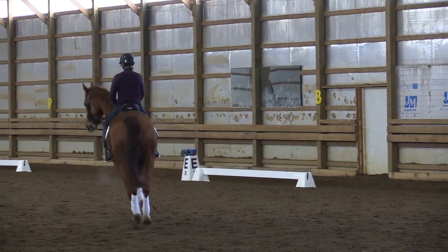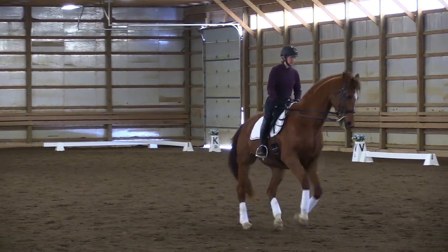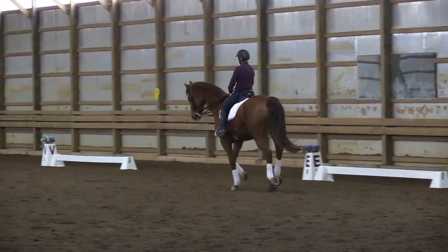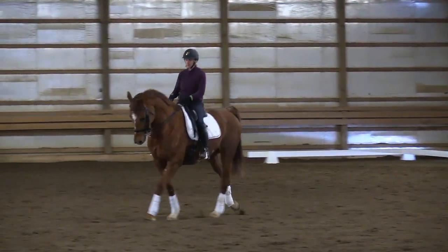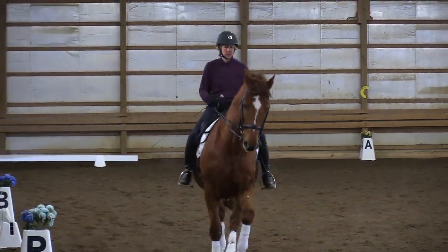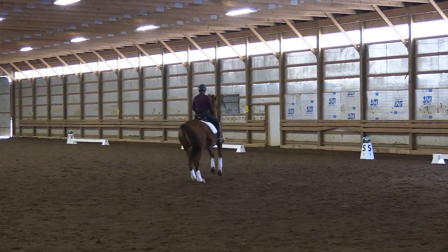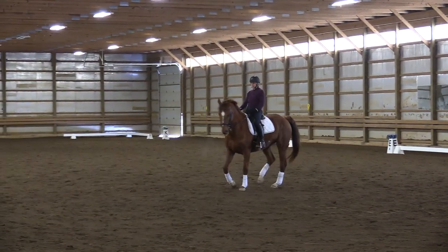Left, right, more right leg, left leg, right leg, left leg, right leg, outside eights, außen. Bring the shoulder around. You brought the neck in a little too much, so the outside shoulder wasn't coming around as much. So less neck bend. Bend is a modifier on a pirouette. It's the quality of the canter, the uphill balance, and the quality of the jump. Soft right arm, allow the shoulder, open left, right legs, left, left, nope, he's using his neck.